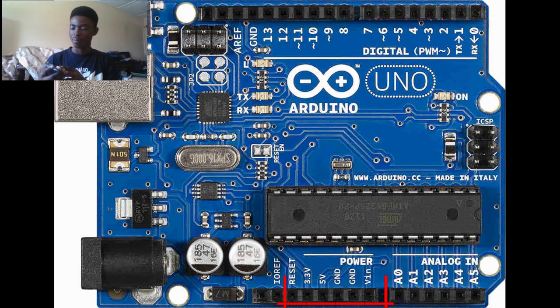Those are the main components of the Arduino Uno microcontroller. I also have some other components that work hand-in-hand with the microcontroller to build projects. For instance, if you want to build an automatic door — a door which opens when it senses someone approaching — you would need components such as an ultrasonic sensor to measure distance and motors to open the door. I'll be showing you some components and telling you whether each is an input device or an output device.